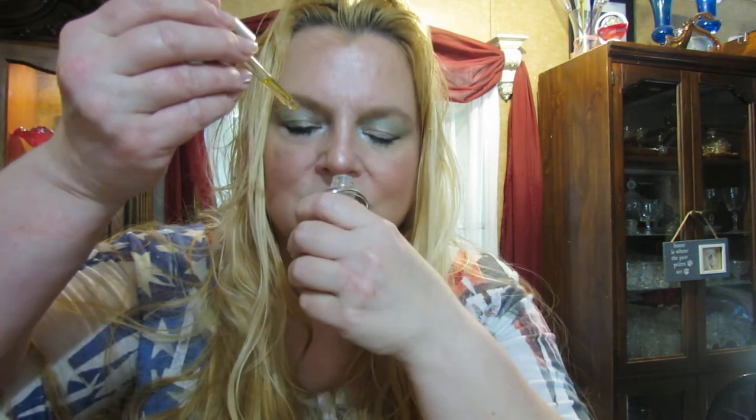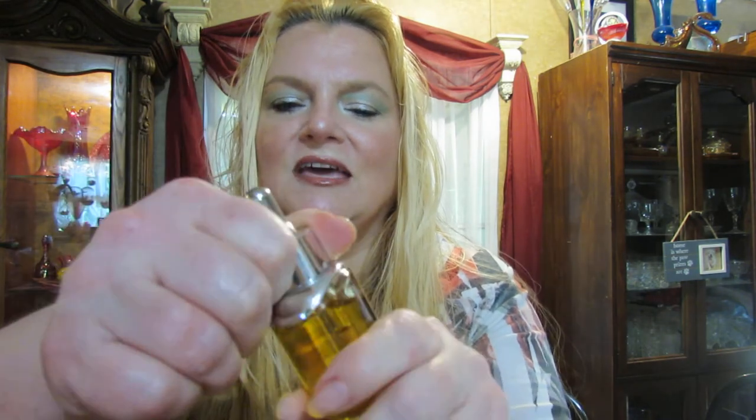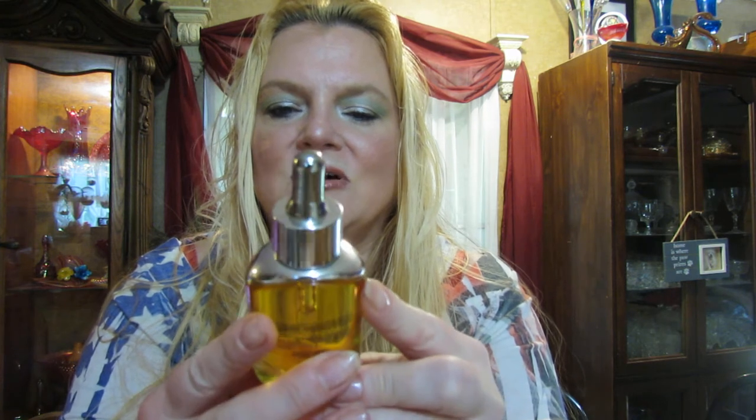Look how beautiful that is — the packaging is gorgeous. I've heard people say this actually really works as a primer. It's such a pretty bottle. It has a pleasant smell. Look at that silver on the top. I love packaging, and it's a glass bottle — I like glass bottles. I have a hard time throwing the pretty bottles away even when they're empty. And again, that's valued at $54. I can believe that.